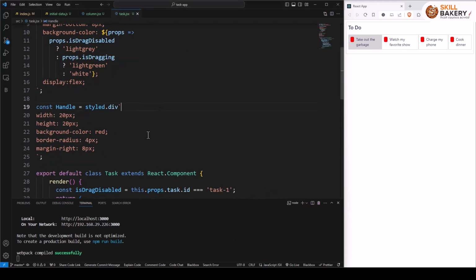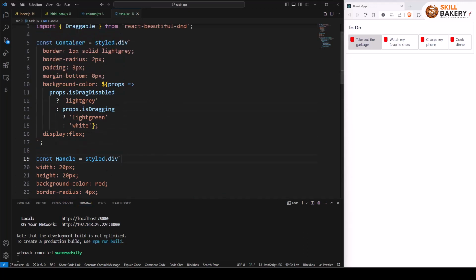For example, in our container, we will be adding a couple of attributes. So here we'll say width, let's have it as 40 pixels, and then we'll also have height as 40 pixels. Once we have these two together, the next thing we will update is the border radius and border. So here we'll change the border to 2 pixels, and instead of a 2 pixel border radius, we'll have it as 50%.